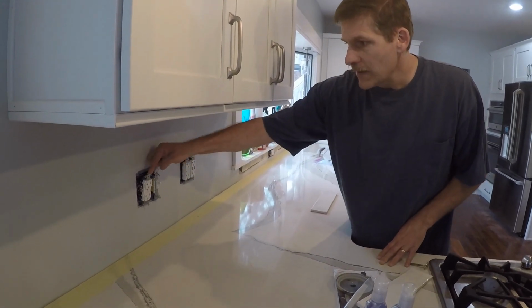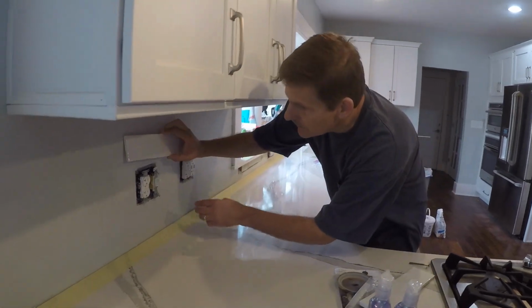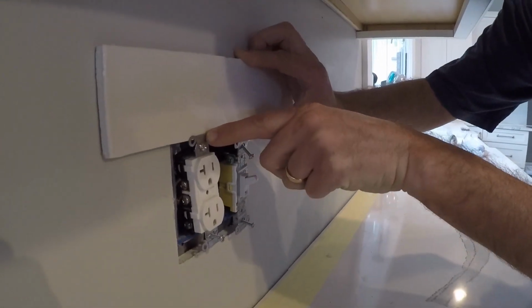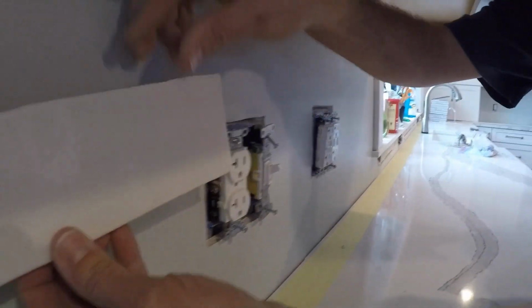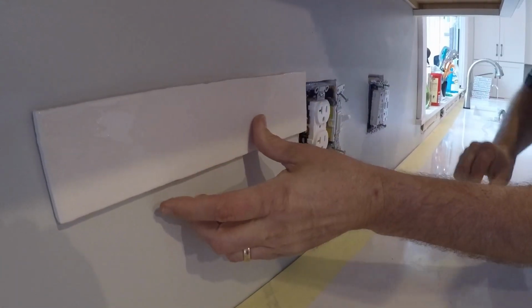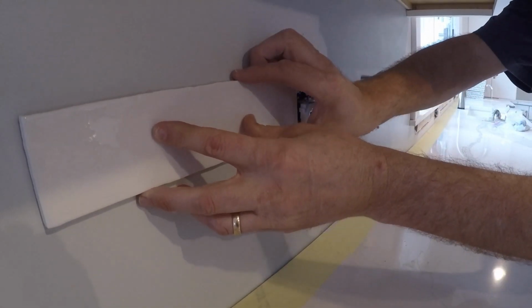We've pulled all the screws out of the outlets. The goal is when we actually lay this tile, we want to have this come to right about here so that the tabs rest against the tile. And so that's why these are out. And when we tile against this, we're going to come right to the edge of the box, the blue box in there. And that way you're going to have good coverage when you put your plates back on.